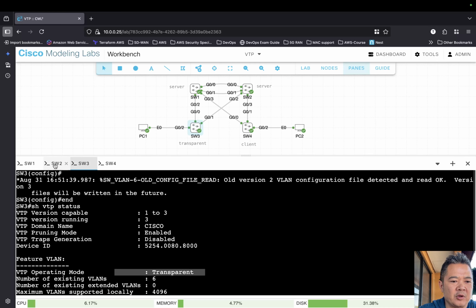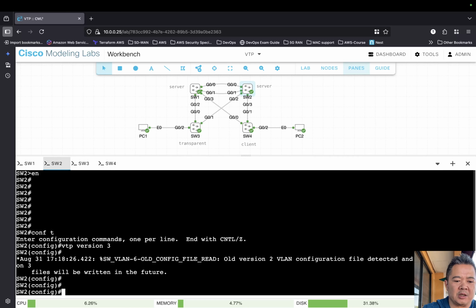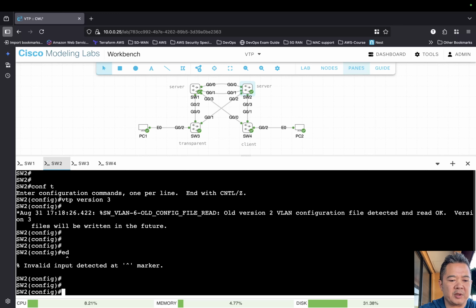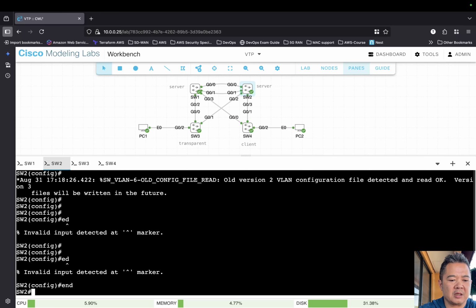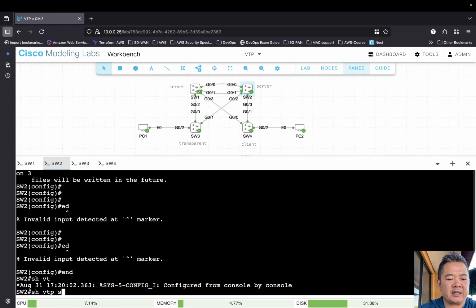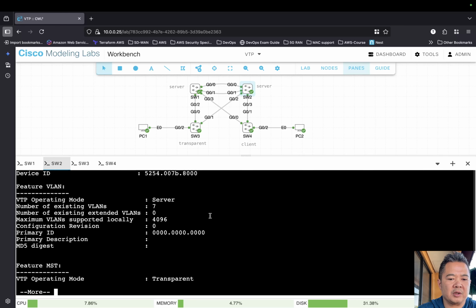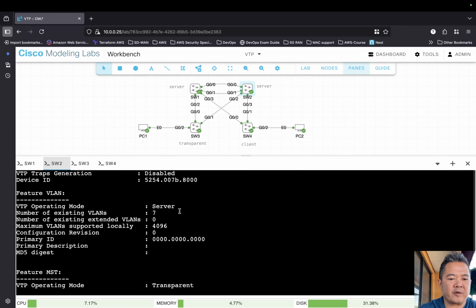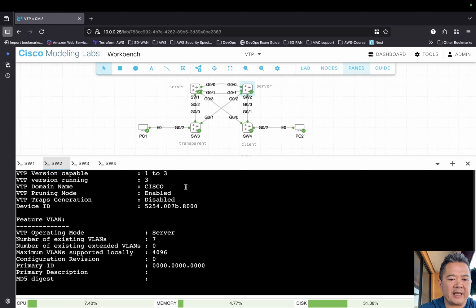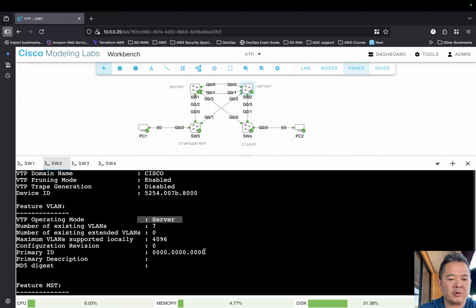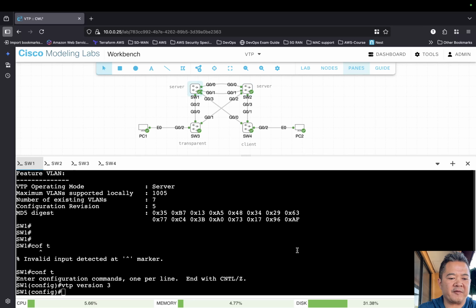So then if you look at switch 2, you can see here show VTP status for this, and switch 2 because it's configured for version 3 and it's also in server mode, there is an option to identify the primary ID, which is 000 right now because that hasn't been defined yet.